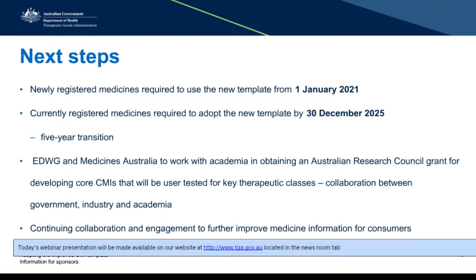It's also great collaboration between government, industry and academia, and that's something that we've all been keen to continue in order to ultimately have the patient at the focus and not make the CMI exercise a tick the box, but really improving the readability of it and ensuring that patients can understand what they're then presented with in a very easy manner for them to be able to get the most out of their medication and understand how to use it safely and appropriately and in line with quality use of medicines.